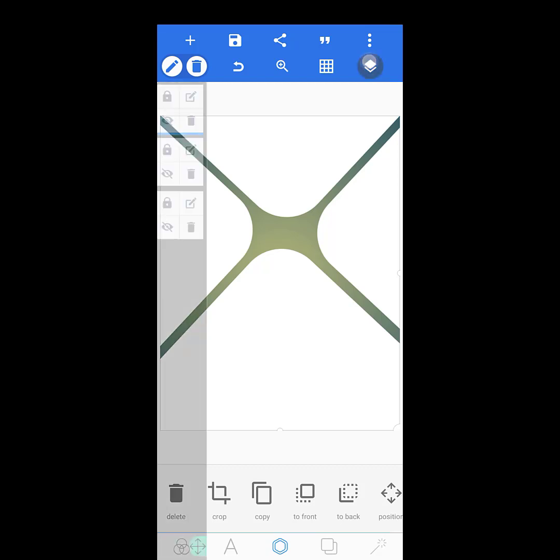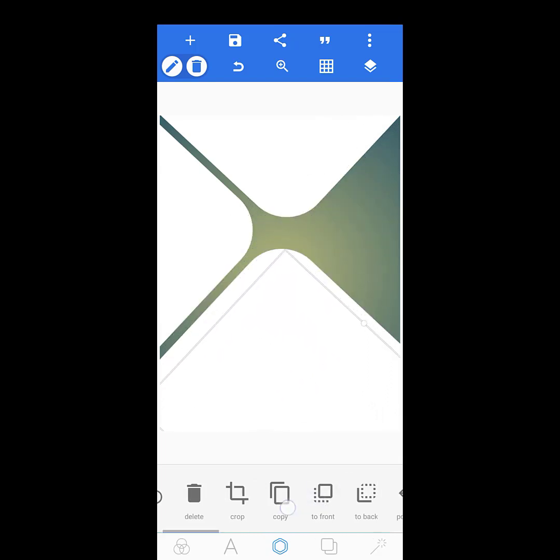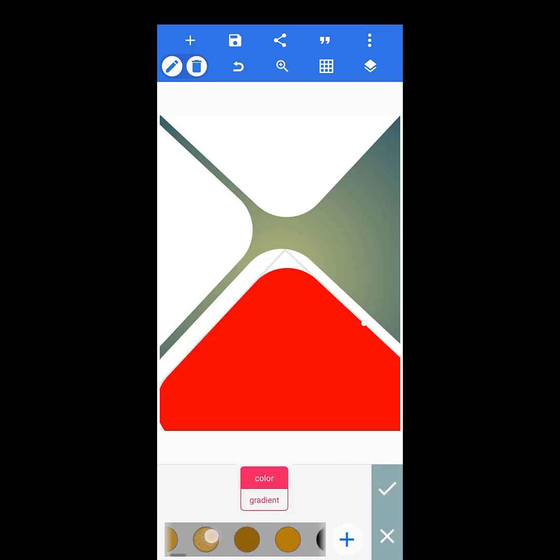Perfect. So I'll be locking it. Good. So I'll take this one that I have copied, I'll bring to front. I'll be giving it a different color. Let's see. I want to change the color.